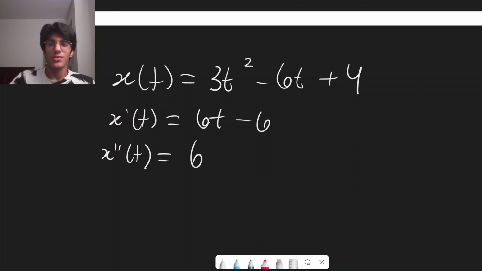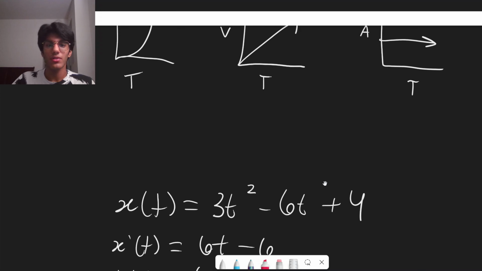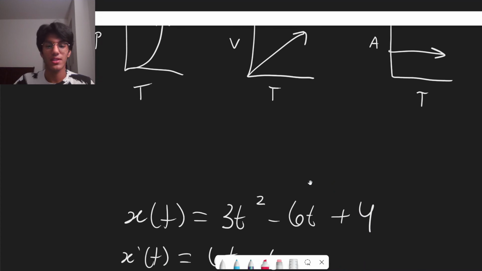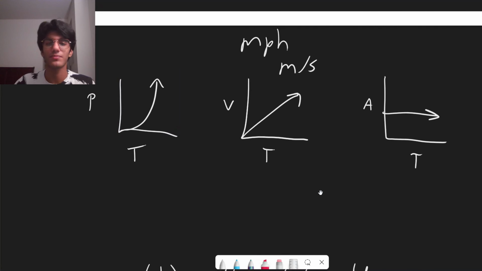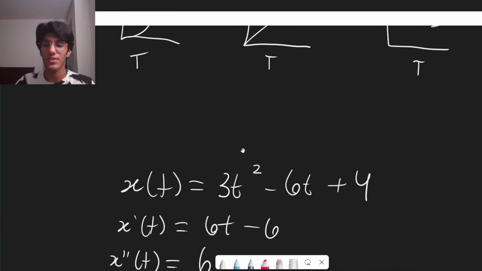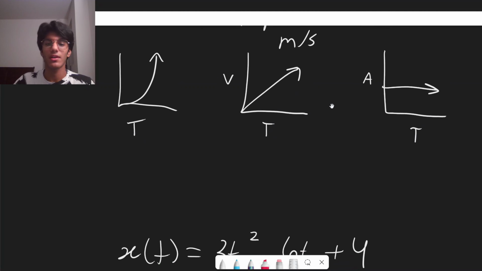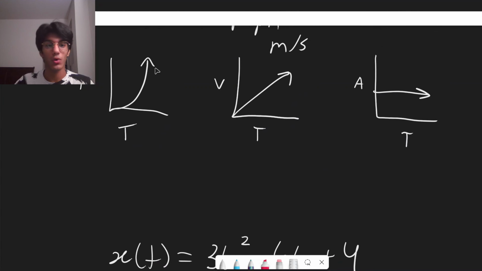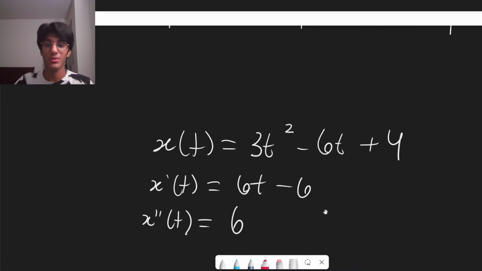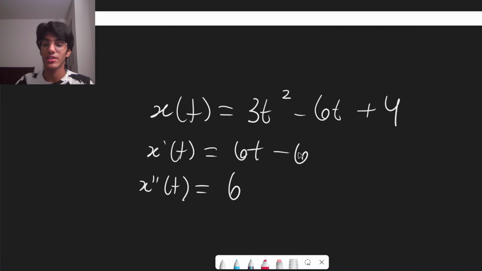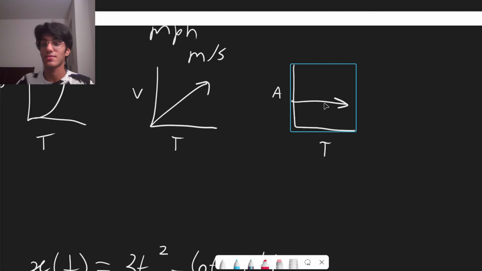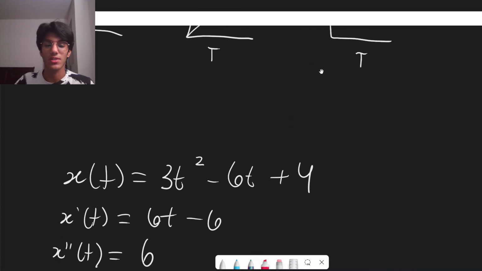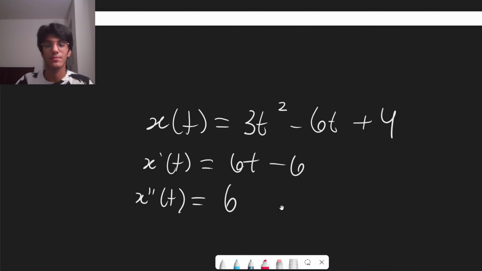So this goes back to the initial thing that we saw. Let's say that this is 3t squared minus 6t plus 4, and I know that doesn't really match since the y-intercept is not at 0, but let's say for argument's sake it is. Then if we take the velocity of this position function, it should be linear, according to what we see here. And it is. When we take the derivative, 6t minus 6, this is a linear function. And then we see here that the acceleration is a constant, just y equals a constant, and in this case, the constant is 6.